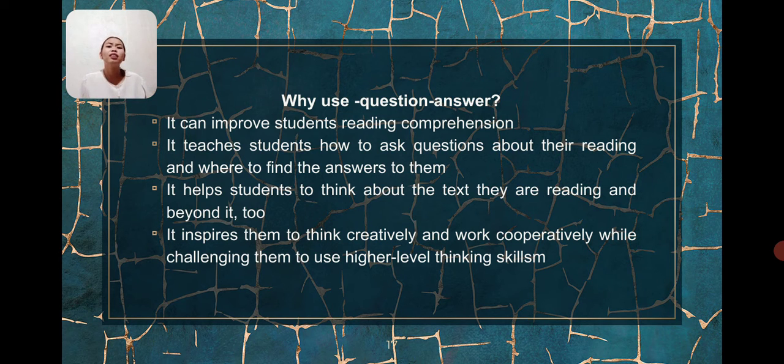And the second is it teaches students how to ask questions about their reading and where to find answers to them. The third one is it helps students to think about the text they are reading and beyond it too. And the last one is it inspires them to think creatively and work cooperatively while challenging them to use higher level thinking skills. So that is question and answer.